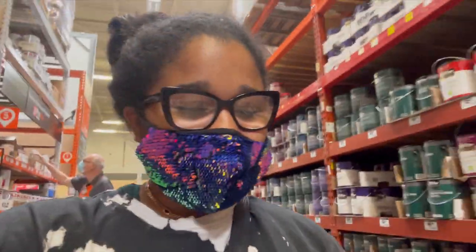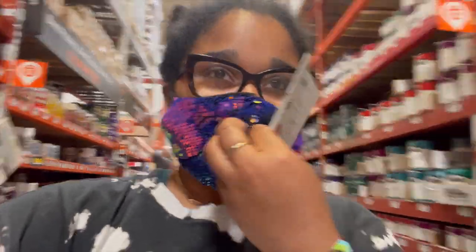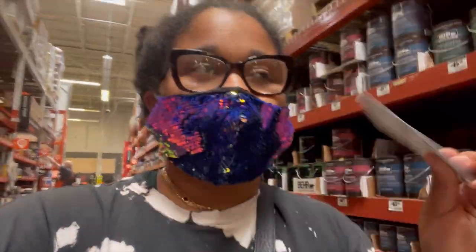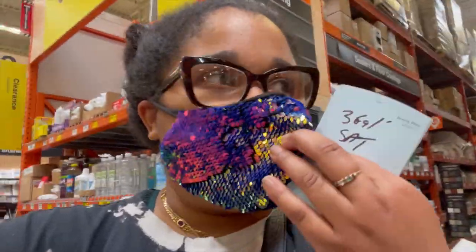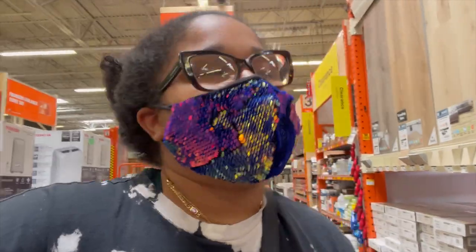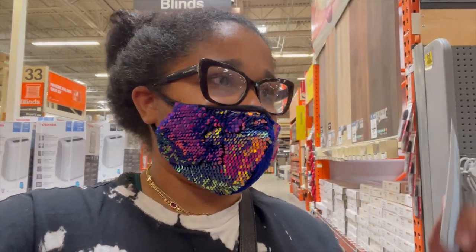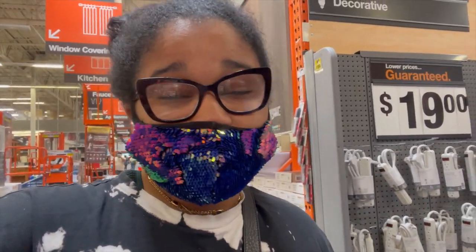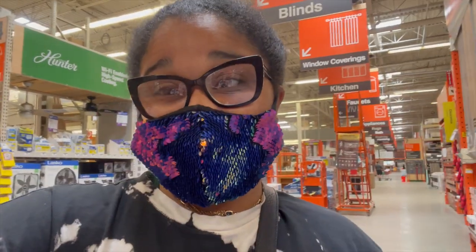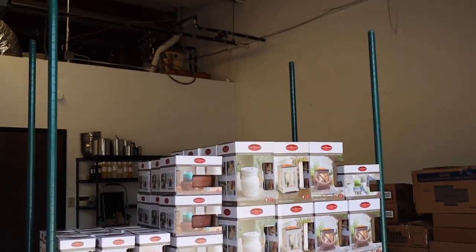I'm in Home Depot getting paint. I went with this breezy blue color — it's a baby blue — and distant star, which is gray. For the bigger part, like the reception area of the warehouse, we're going to do the breezy blue, and for the rooms it's going to be gray. Something I've learned with a commercial lease is it's not like an apartment where they put everything new — it's a little different. Will and I are going to paint everything tomorrow, and we also need to get clips for the last shelf.